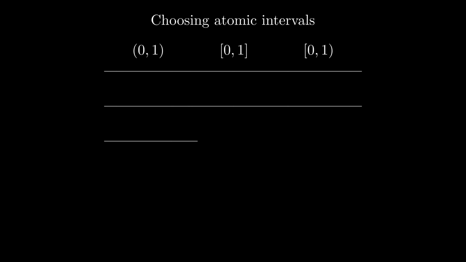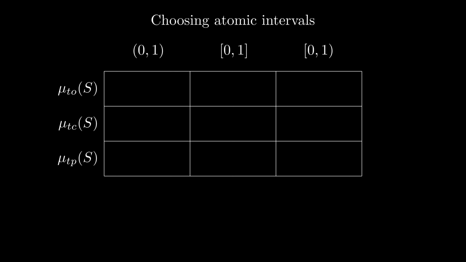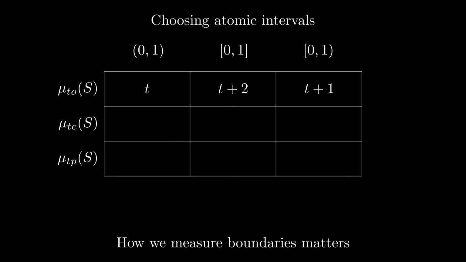How do we measure these different intervals precisely? That matters quite a bit. Let's have a look at the open case first. If we measure like that, then the open interval is atomic. It has length t. That means that our other cases count the endpoints as a positive counting measure. Alternatively, we can also do a partial count. Now a partially bounded interval has measure t, which means that an open interval here has measure t minus 1. Oh yeah, that negative term is not an artifact. That'll get really important to you. Last, the closed case. I think that's clear.